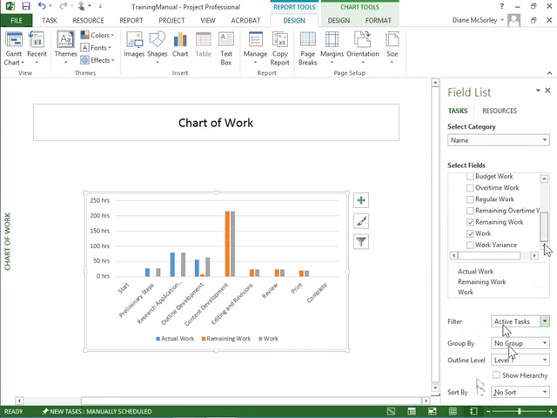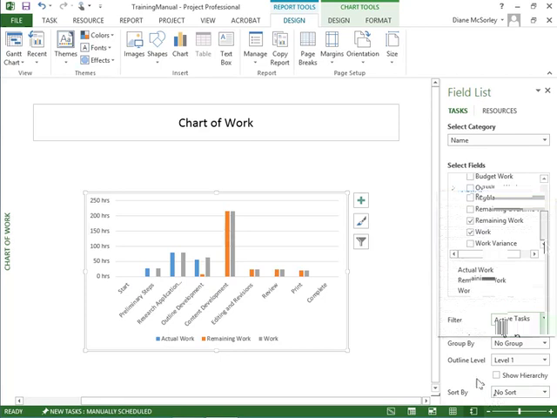So right off the bat, if I go in and make some changes, maybe I'd like to group them by maybe critical tasks. Look at all the choices in here. I'm thinking critical. How about that? Look at this. Critical no, critical yes. Actual work is blue. Remaining work is orange, so no remaining work in the critical no area, but in the critical yes, we've got some work left to do. And then the gray is work. Work is the plan. So our plan shows some on both sides.